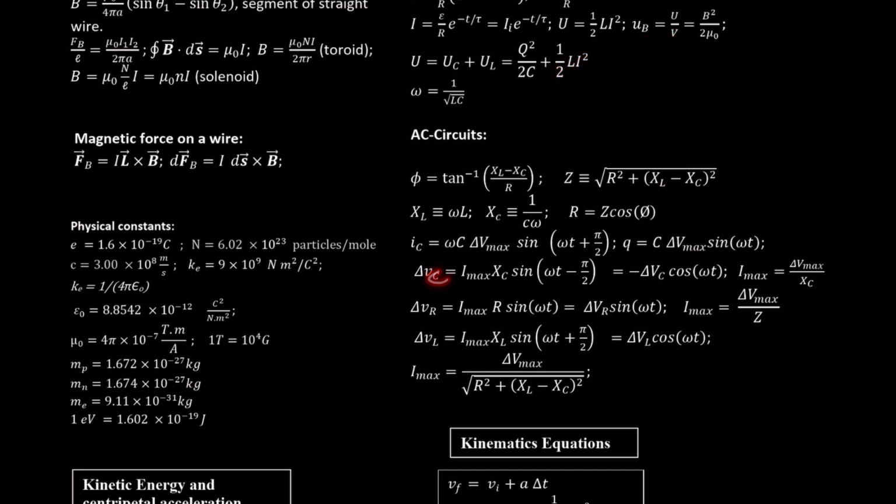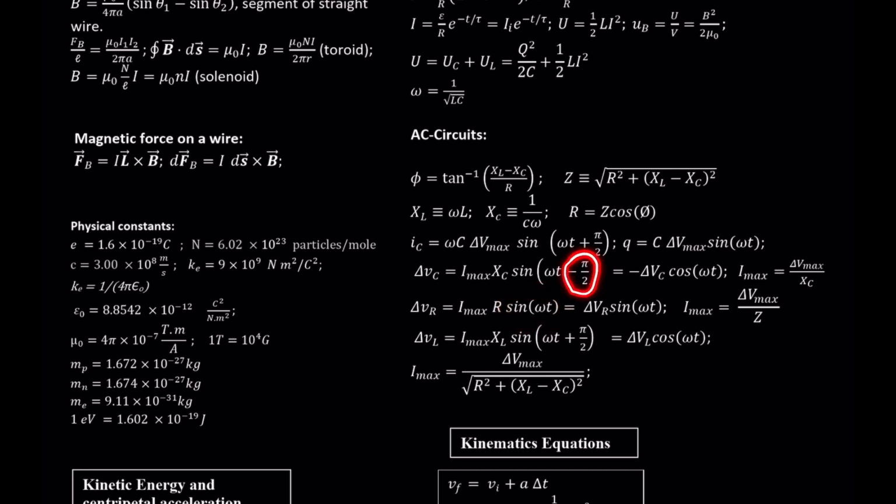So we can see for the capacitor, we got a sine function with the same omega t, except there's a minus pi over 2 here. Very important thing. Slightly different from the original one we saw, the sine omega t, which I plotted. So I'm going to plot this one as well and show you guys what the difference is. But let's just move on and see what it is for the resistor.